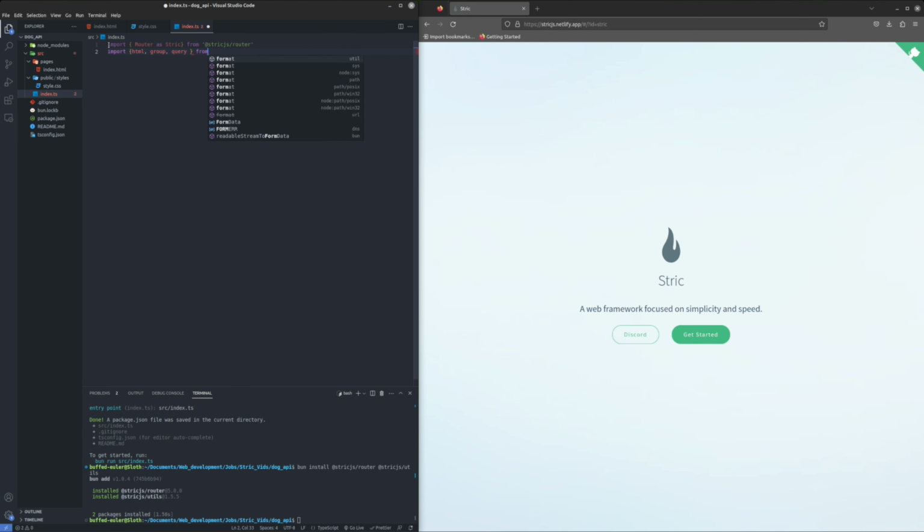And this is coming from Stric.js utils. Now let's define the app. Const app equals new Stric.